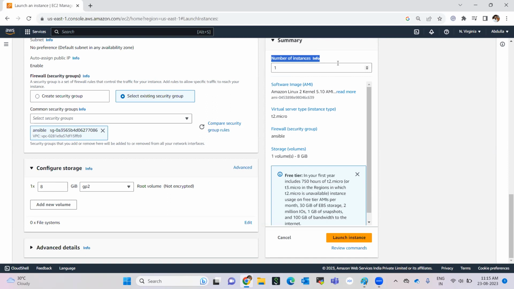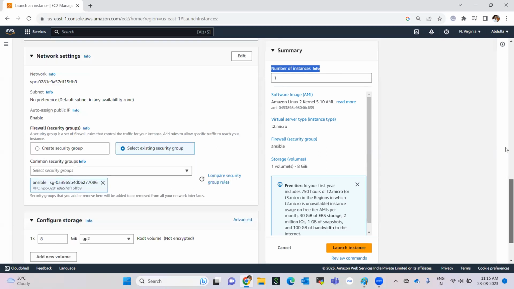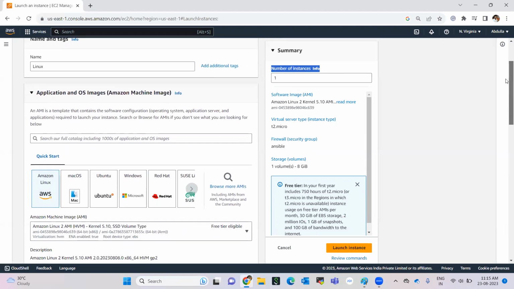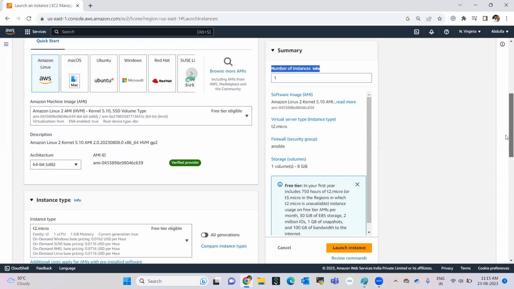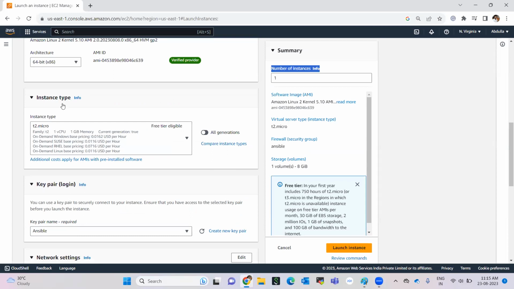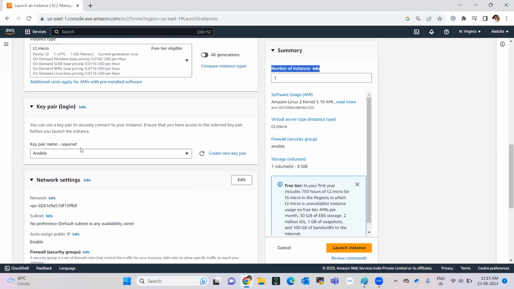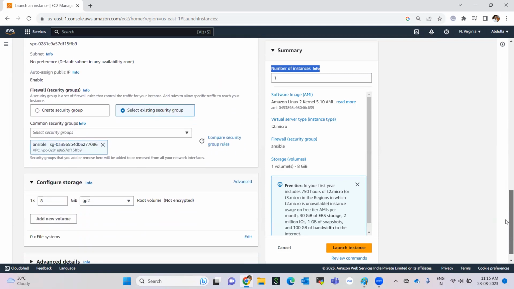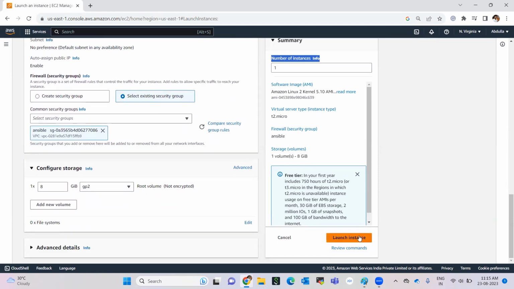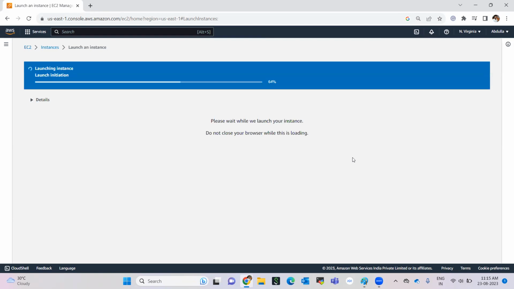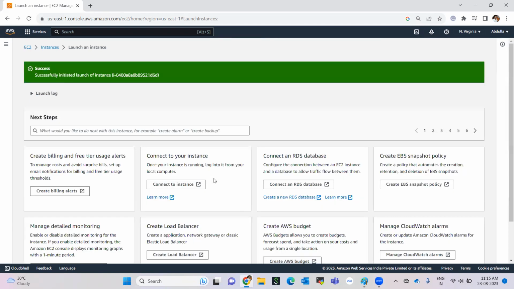So in here, we are using EC2 instance. So we have given name and tag. We have chosen image and instance type. We have given key pair, and we have given network security here. After that, launch instance. Then the instance will be launched here.